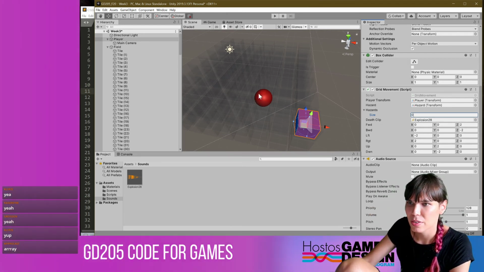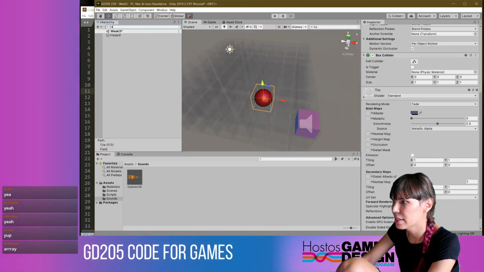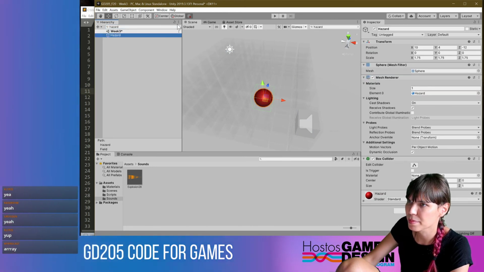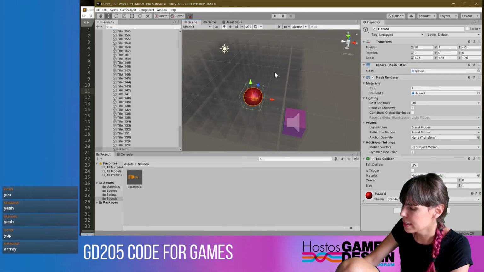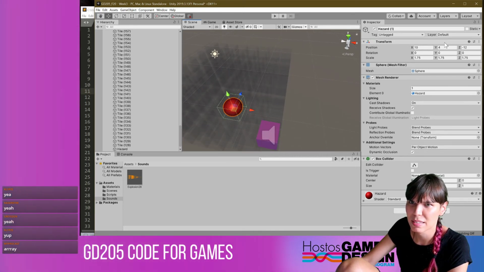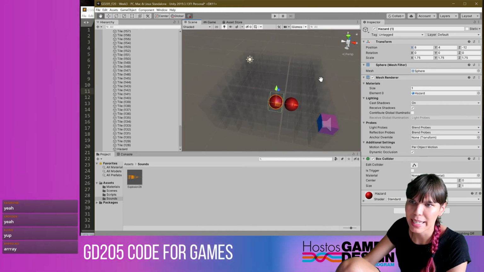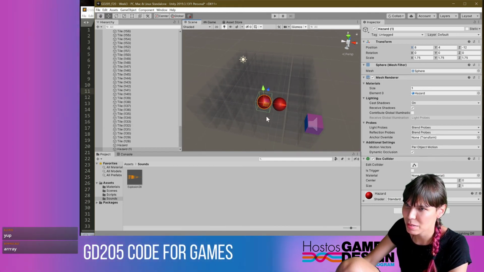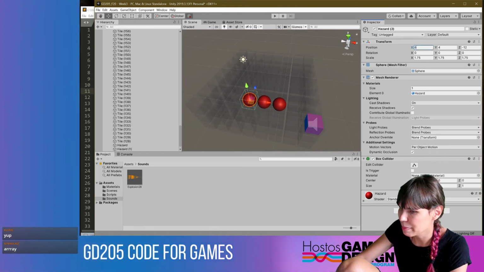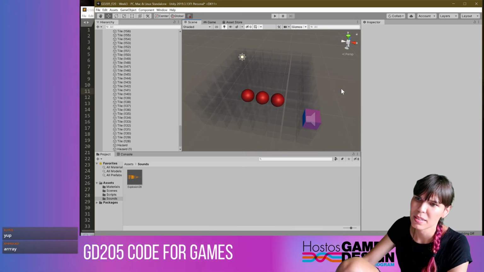Okay, so let's say that we have our single hazard. If I search in here, hazard. Let's say I wanted to duplicate it, and then I could move it to be right next to it, and then I could duplicate that one to be another hazard, and instead of 8 I can make it 6. So now we have 3 different hazards, right?